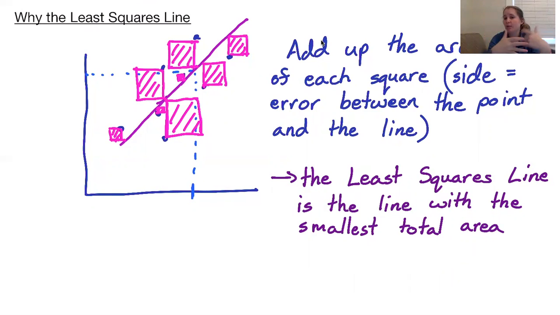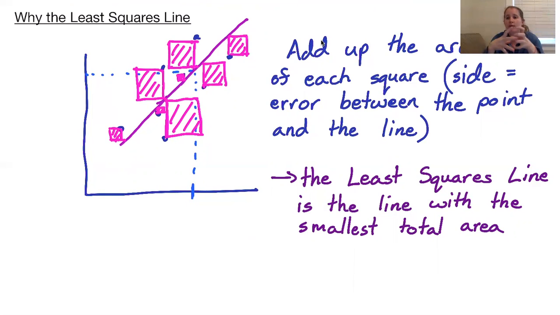Right? If we have a side length 1, the area would be 1. Side length 2, the area would be 4. That jump is not very large. On the other hand, a square of side length 9 would have area 81 versus a square of side length 10 would have area 100. Now we jump from 81 to 100. That's a jump of 19 when the error itself only changed by 1.